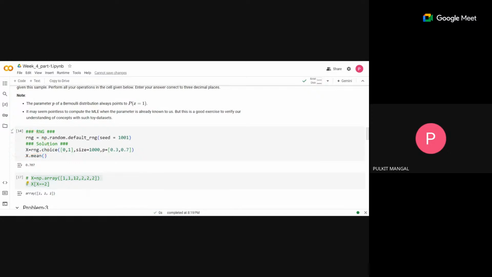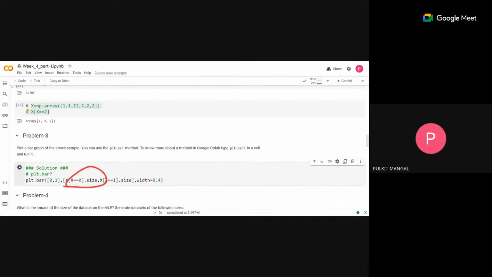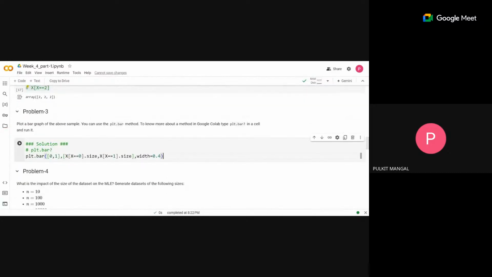So which X will Colab refer to if I run this cell? Is it this one or the previous one? The latest one, yes. So you should be careful while working with Colab. If you put the same variable name, it will take the latest one which you have run. Because I want the previous one, I have to rerun this cell now. Now this is the latest value that it will take. So if I just run this cell, I hope it doesn't give any error.